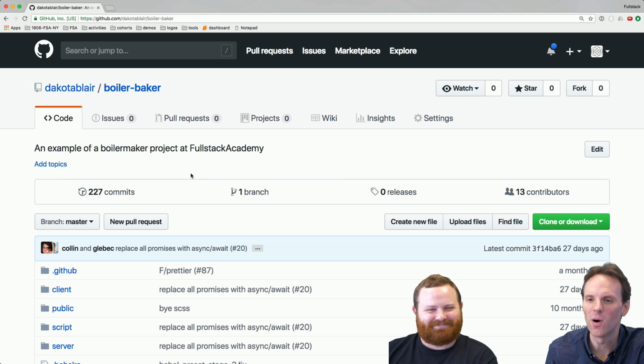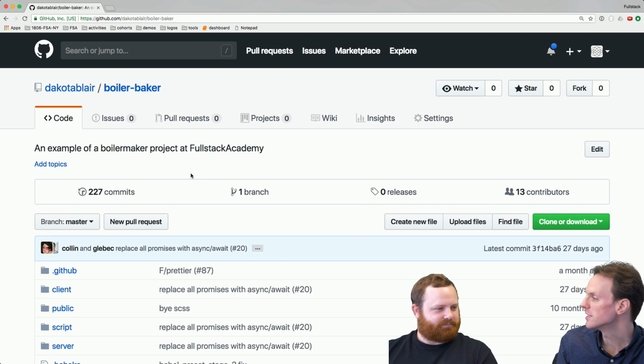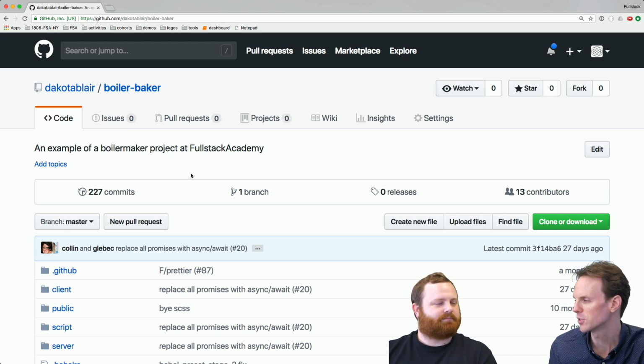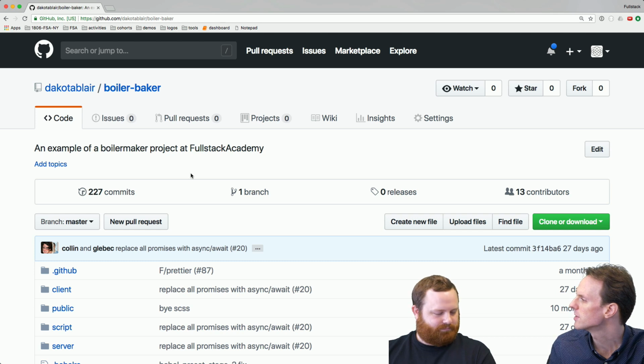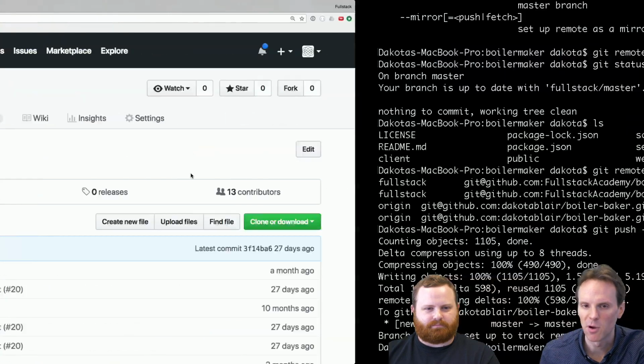Yeah. Another reason we like to do it this way, by the way, is if a Full Stack instructor in the future updates the original Boilermaker, this makes it a lot easier to pull from the Fullstack remote and get those changes. We used to have an NPM package called FSG, Full Stack Generator, back when we did Angular and MeanStack. But that was really difficult if we had a bug fix or something. People had to go manually add the changes. Right. Okay, let's start poking around.